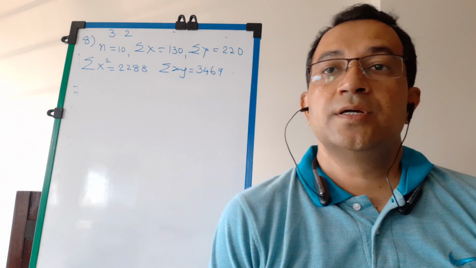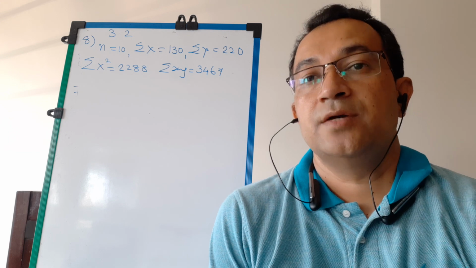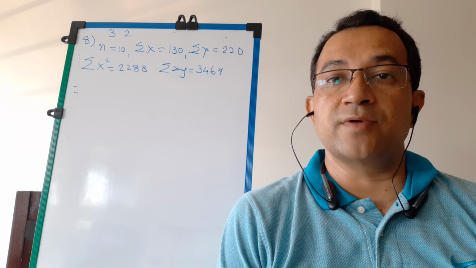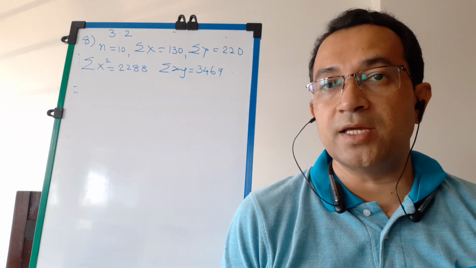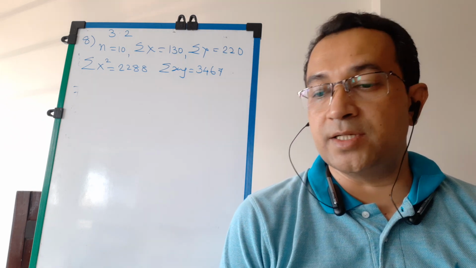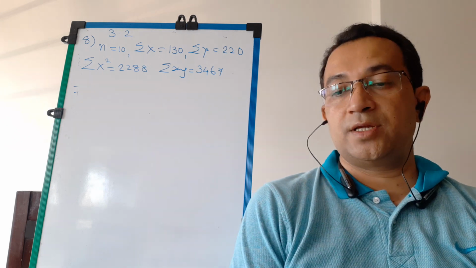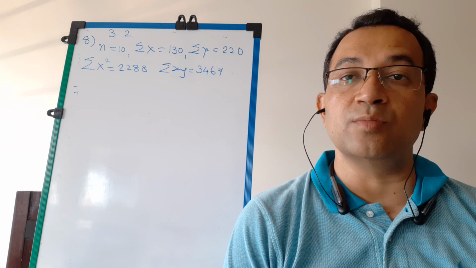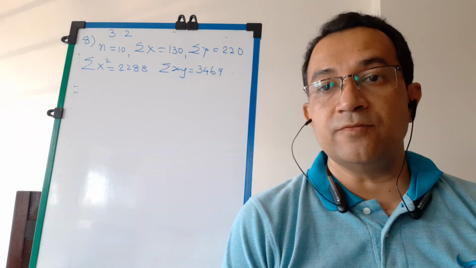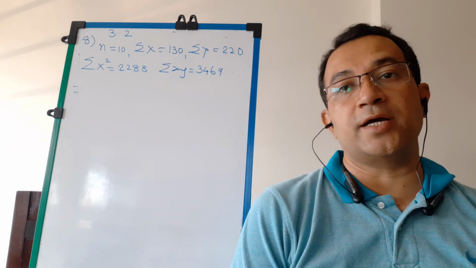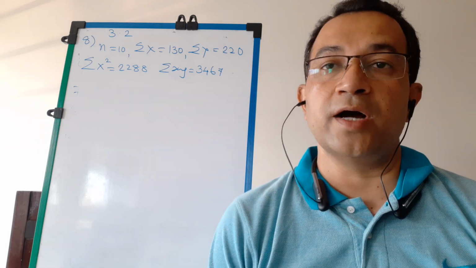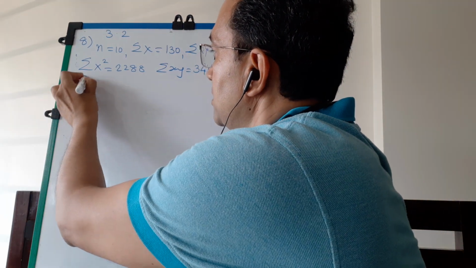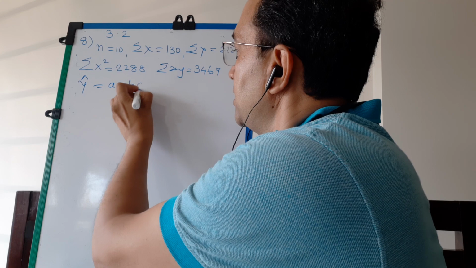Now students, this data fits into the second form. b is equal to n sigma of xy minus sigma x into sigma y upon n sigma of x square minus sigma x the whole square. Even though the means are integers, the data is appropriate for the second formula. That is why we use the second formula. Now the regression line of y on x is y cap is equal to a plus bx. I am just writing it in equation form.